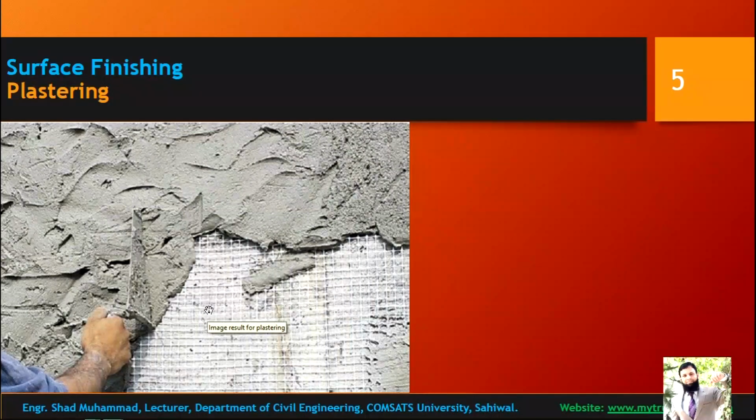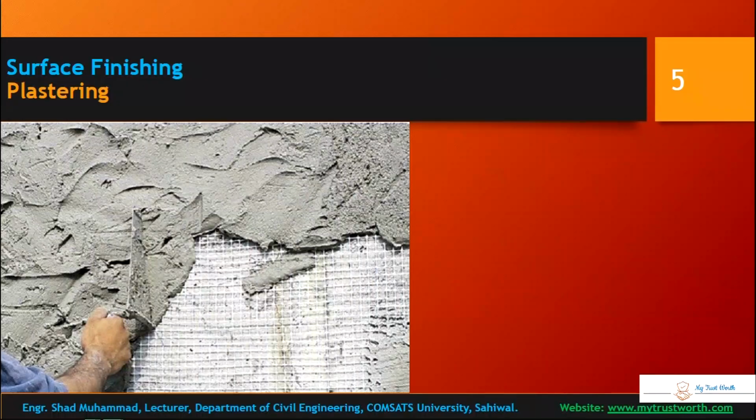Wire mesh can be used to control the disintegration of brick masonry, block masonry or stone masonry when an earthquake occurs. And you must be aware that after 2005 it has been stated in the building construction guidelines that your building's wall should have this wire mesh to control the disintegration of blocks and brickwork.